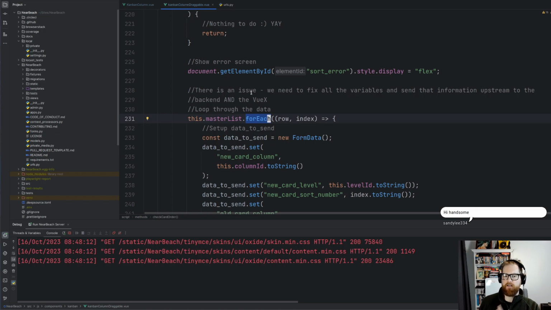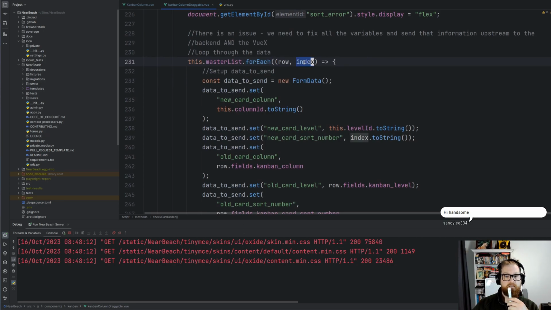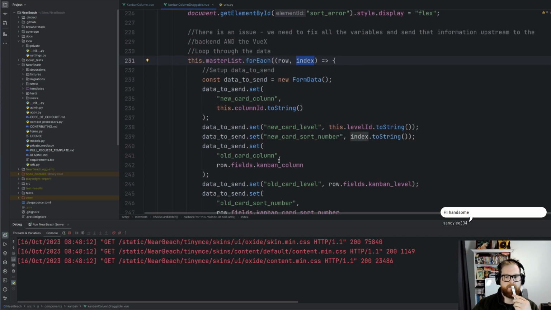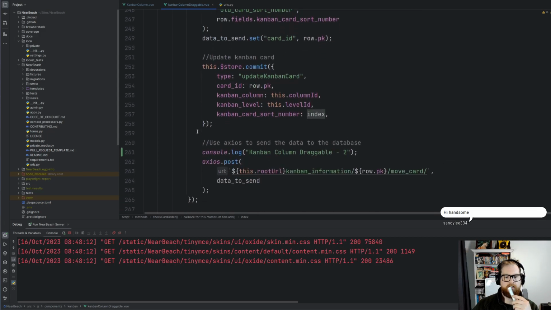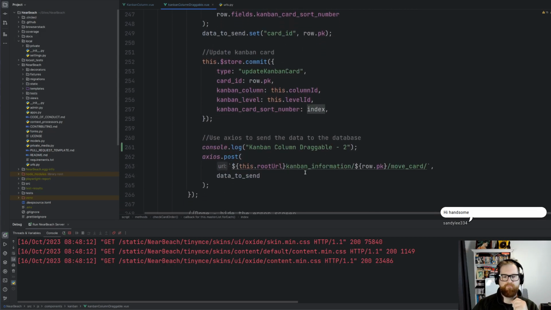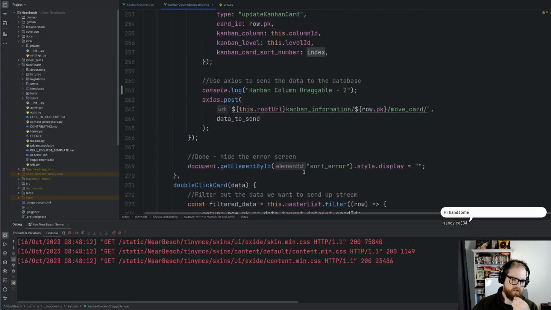Oh, all right. I think this is an old piece of code that was fixing an old bug. So what it does is it sets up all the information. It's got the index ID. And it'll be like, all right, this is the new position that this falls on, but it doesn't always work.